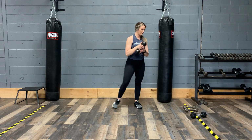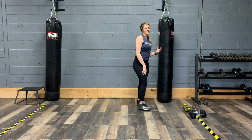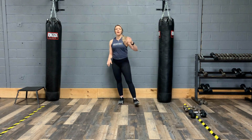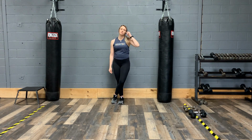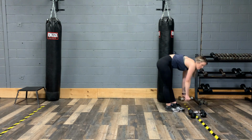1, 2, 3, 4. Great work. Quick rest, and we'll move on to our third set. So again, starting with our bent over fly, and then back to our goblet squat. So 2 sets down, 2 to go. Great job, everyone. Keep it up.